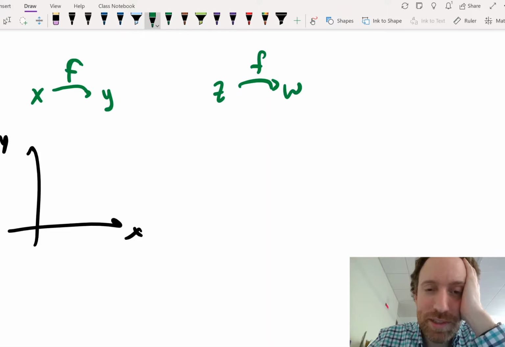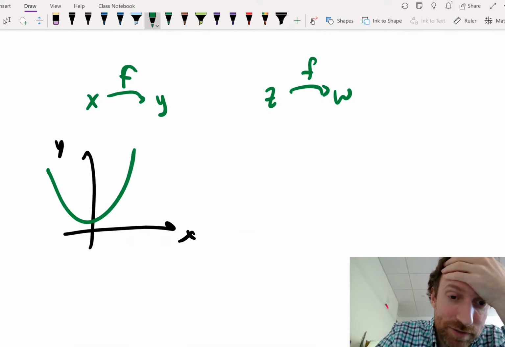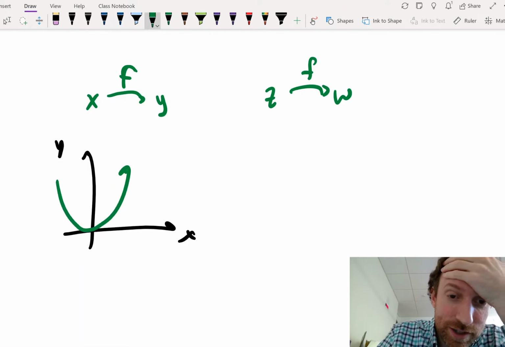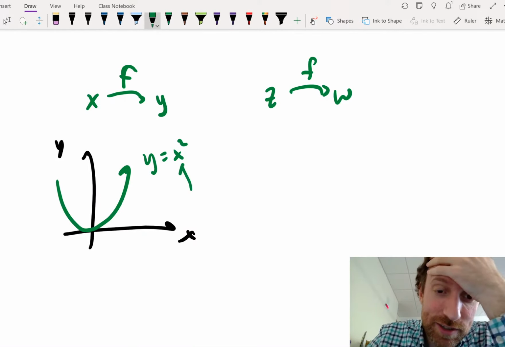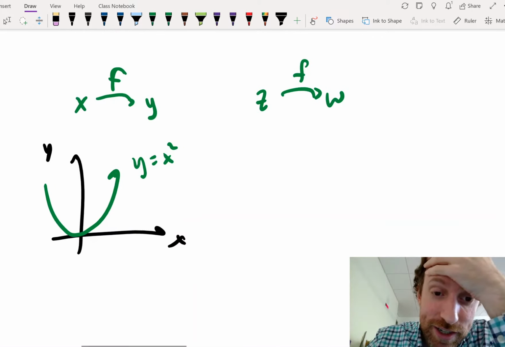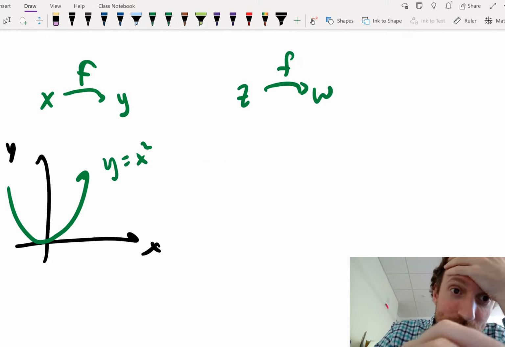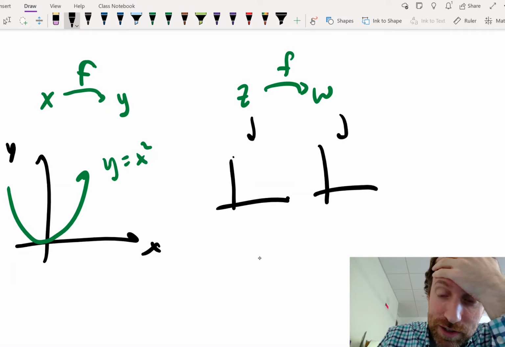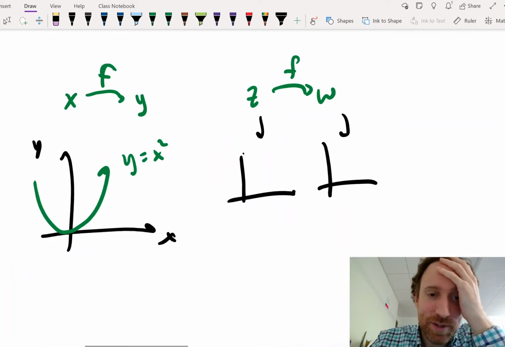Imagine the inputs and outputs of a function could be complex numbers. For example, you might have y equals x squared, your friendly neighborhood parabola. Imagine y equals x squared, but who's to say you can't put in a complex number or an imaginary number for x? You could. What if you allow your input variable to be complex valued? Well, then you would need two dimensions just to plot z and two dimensions to plot w. So to graph this function with its inputs and outputs, you would essentially need 4 dimensions.